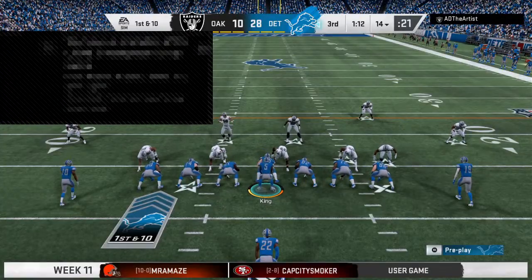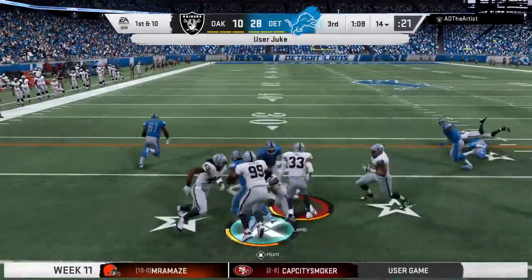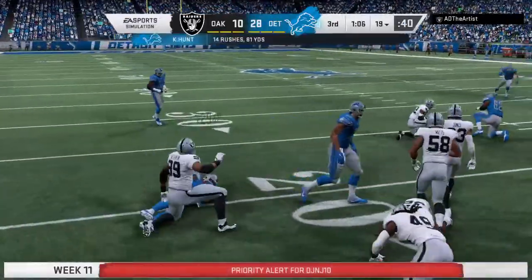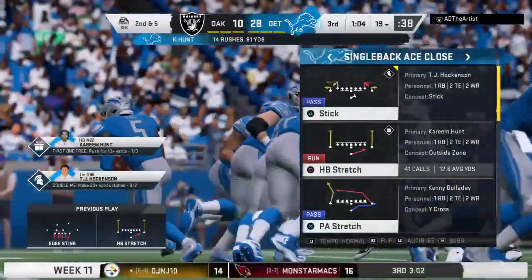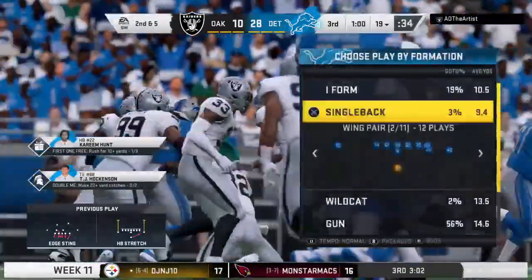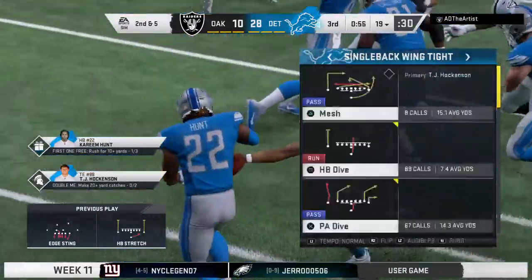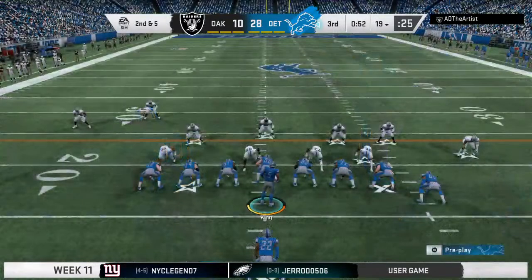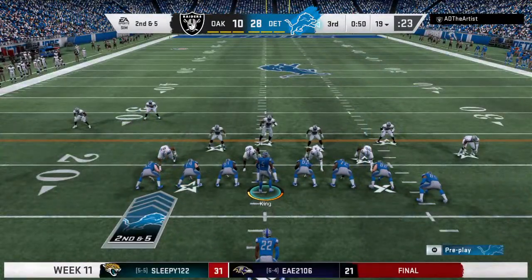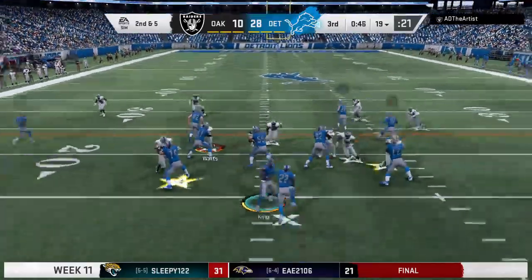And here, why not go with the fresh legs? Able to push forward, pick up that first. Nifty move. And a nice gain there as he'll be taken down just shy of the 20. 5 yards on the carry. Good pickup on 1st down. Despite the blitz, they're still able to pick up a nice solid gain. The disadvantage of blitzing often alters the normal spacing and run fits and leaves creases like they were able to exploit right there. 2nd and 5.